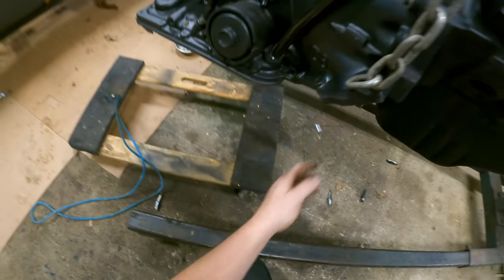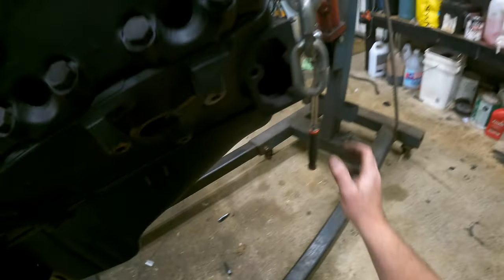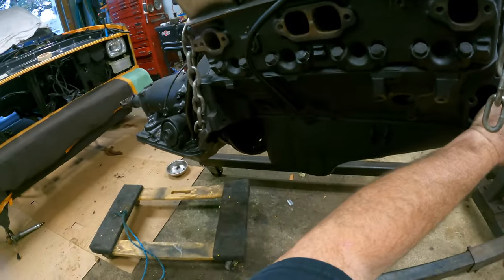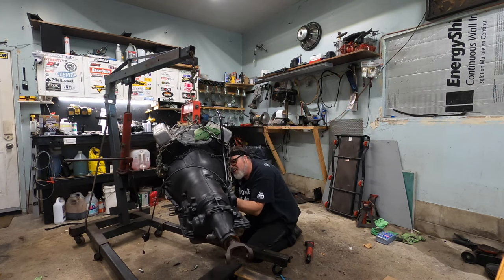Oh, why are you doing that? It's always hard getting the first one lined up. But once we're done that, she's golden. And that's not the hole we want. So we gotta go some more. Oh shit. Hopefully this is the right flywheel. So those are the holes for the old flywheel. So we gotta use a new flywheel hole, which are right there.